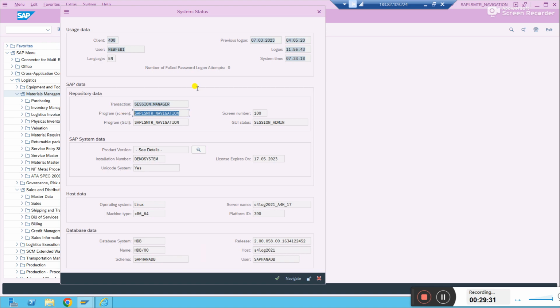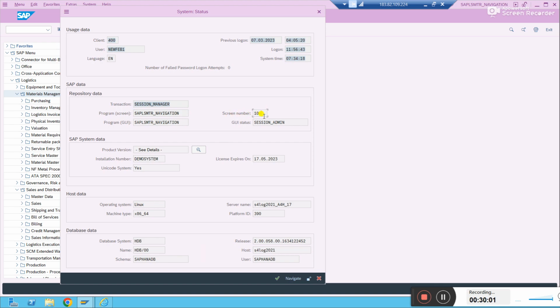Whatever screen we are seeing, to populate this screen in the backend, the program related is SAPLSMTR. This is a navigation. We are just seeing a navigation, just seeing information, right? This navigation information SAP is showing with this program and navigation screen. See, program, graphical user interface screen. This is also technical.